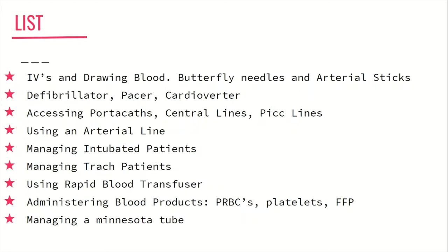Next, become familiar with your crash cart — especially how to defibrillate, how to cardiovert, and how to use the pacer. This includes which buttons to press, how to select an energy level, how to charge the machine, and also placing the pads and placing the ECG leads on for pacing.